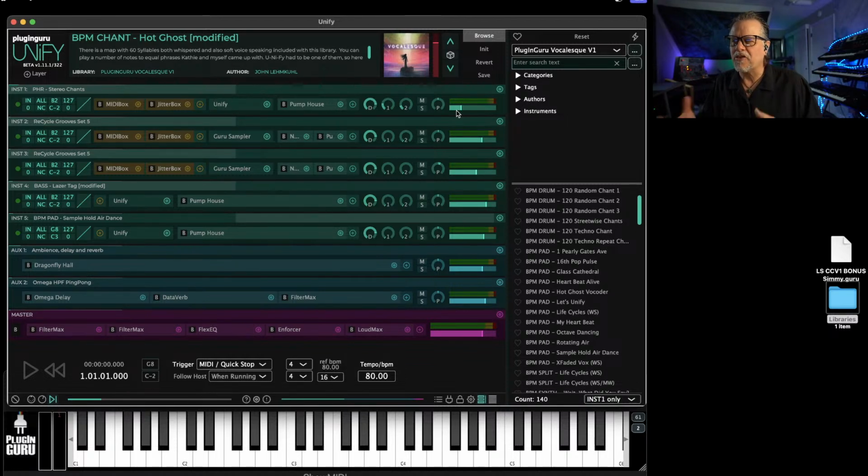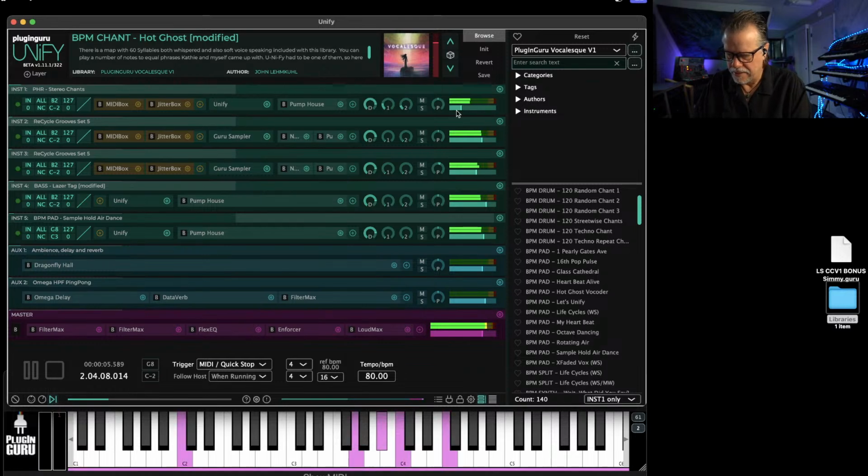And if it's random, it just becomes part of the groove, and it's not as important. Right? That's cool.